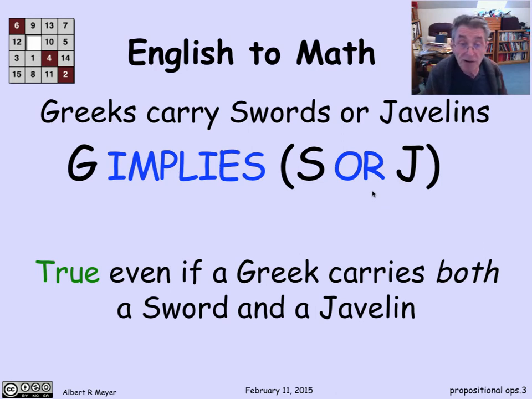A Greek soldier would carry both a sword and a javelin because a javelin is a good long distance weapon and a sword is good for defending yourself close in. You certainly want to have both, especially after you've thrown your javelin and you don't have anything left but the sword.